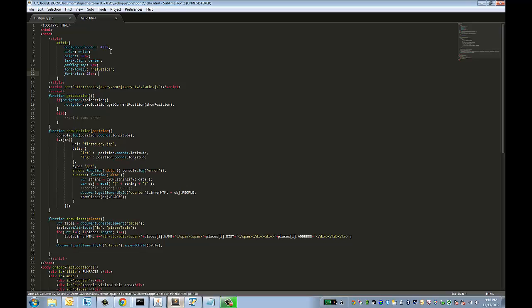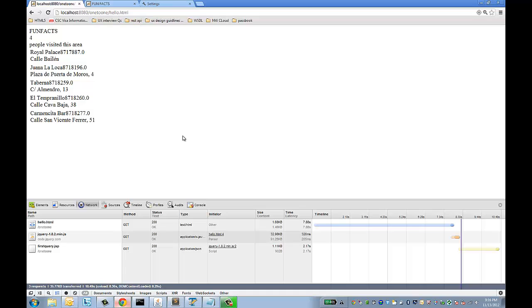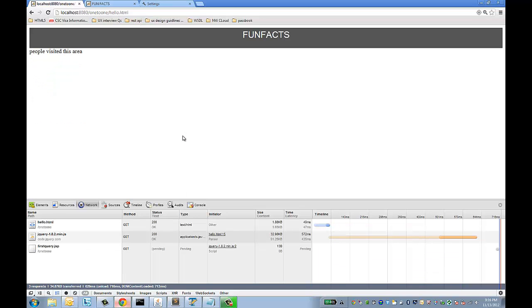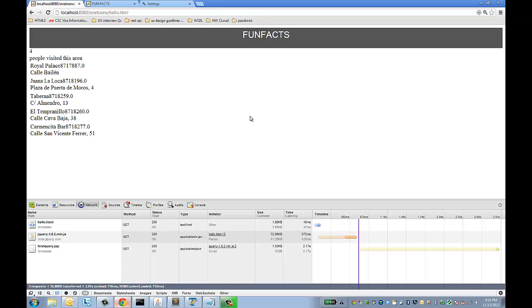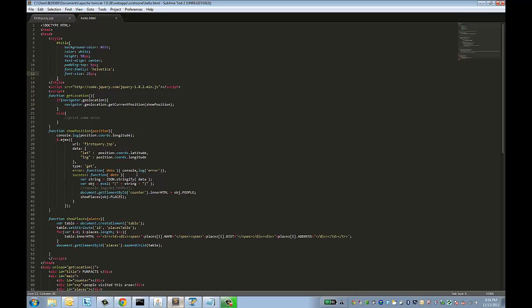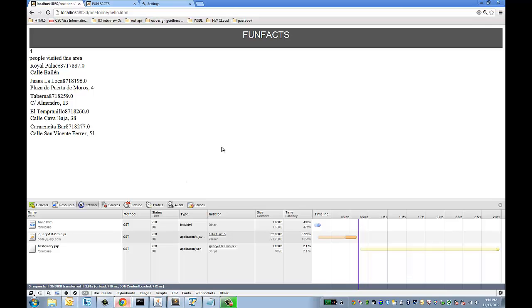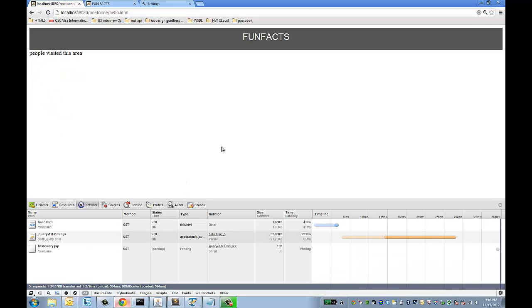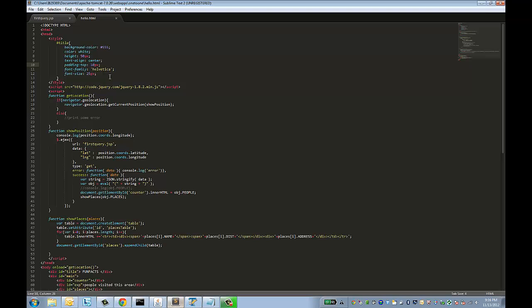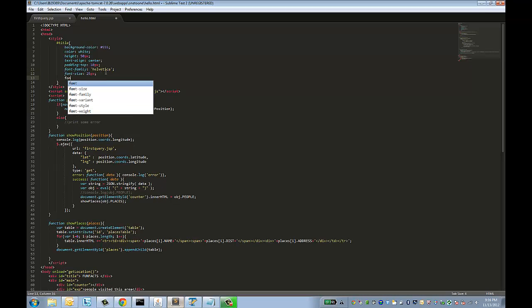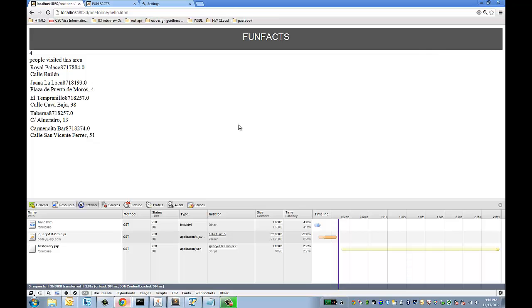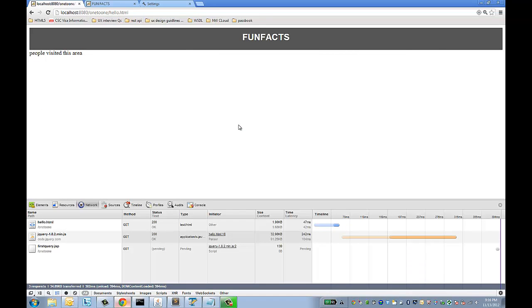And let's see how this looks. Yeah, it's there. I would increase the padding of the top of the container to maybe 10 px. Yeah, it's even better now. And add the font-weight to bold. Awesome.